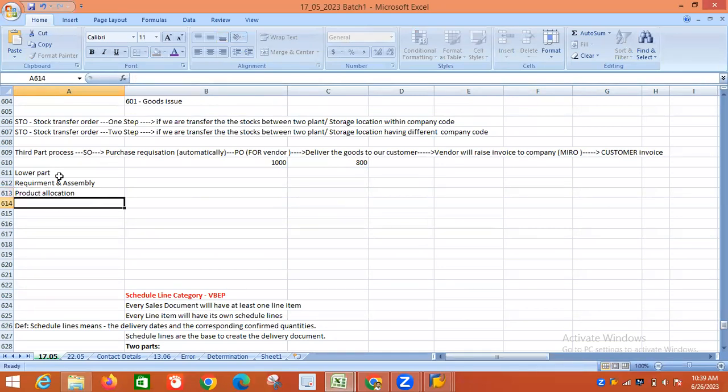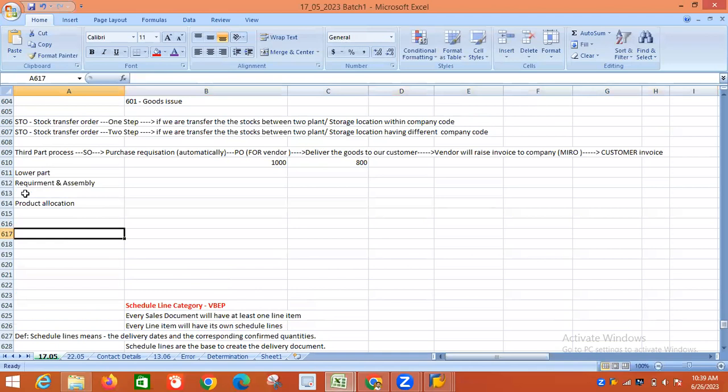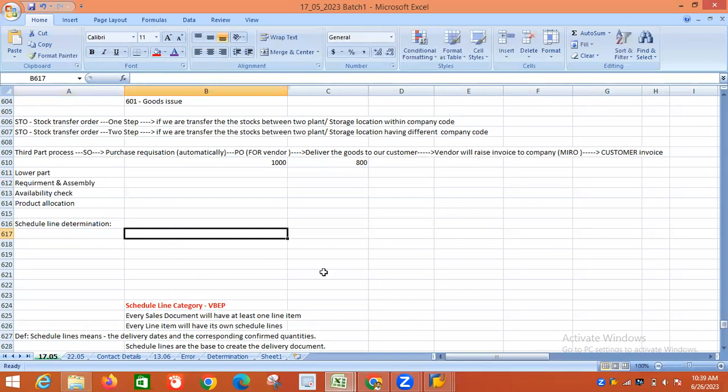Then the question is, we learned the determinations like plant determination, pricing procedure determination, then item category determination. So similarly, we do have the schedule line determination. How will the schedule line be determined?